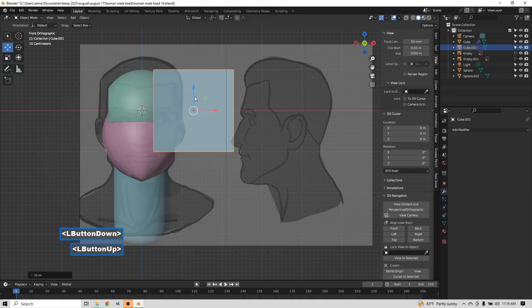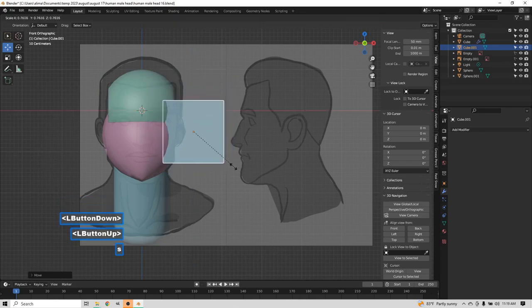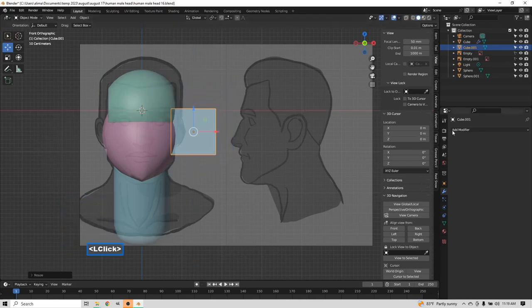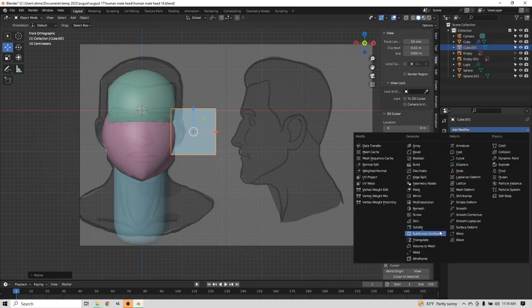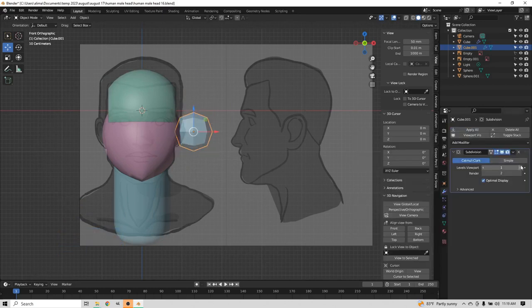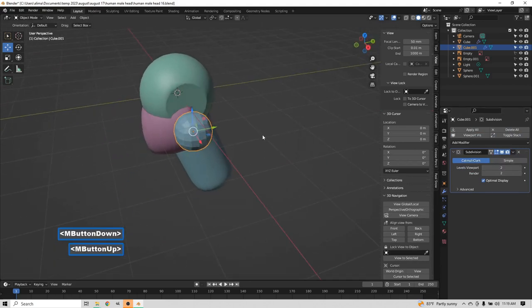We're going to move this cube over, right? We're going to shrink this cube down some. We're going to go to, looks like our wrench. Remember I told you subdivision surface, use a lot. We're going to use it now. We're going to take this up to 2. We're going to hold the middle mouse button to rotate. Remember I was telling you about the axes, right?